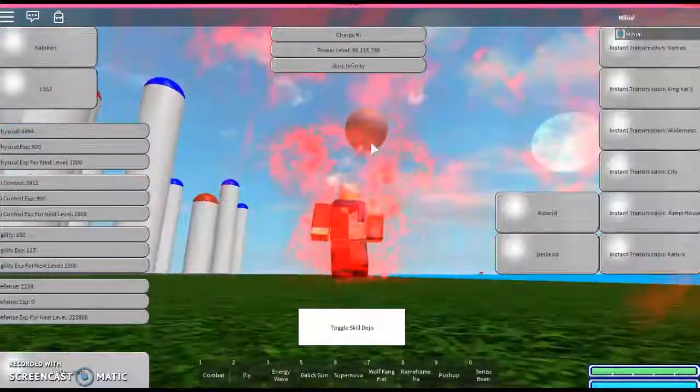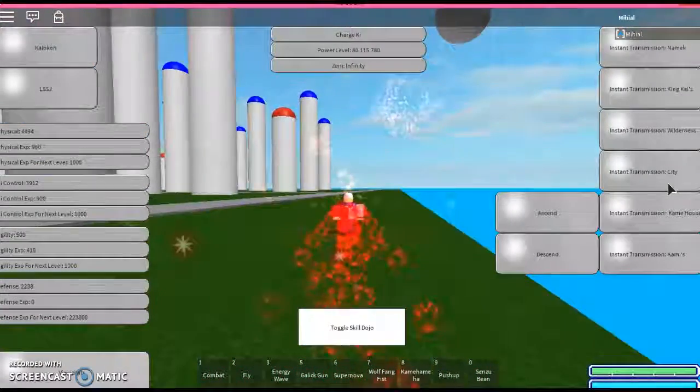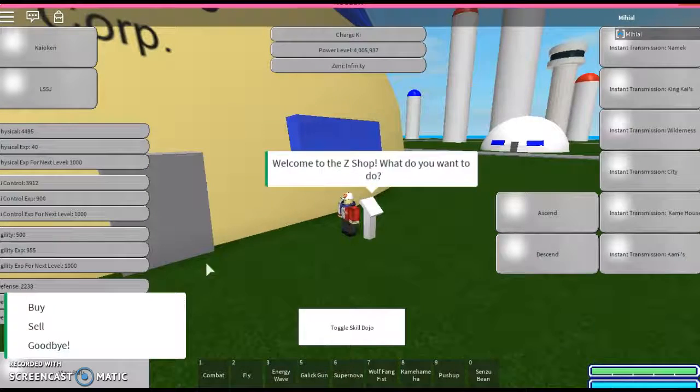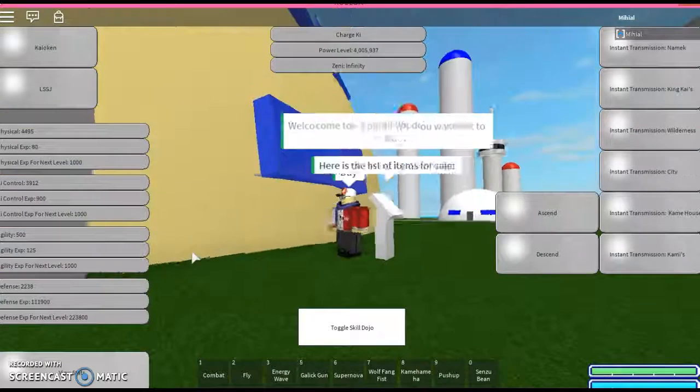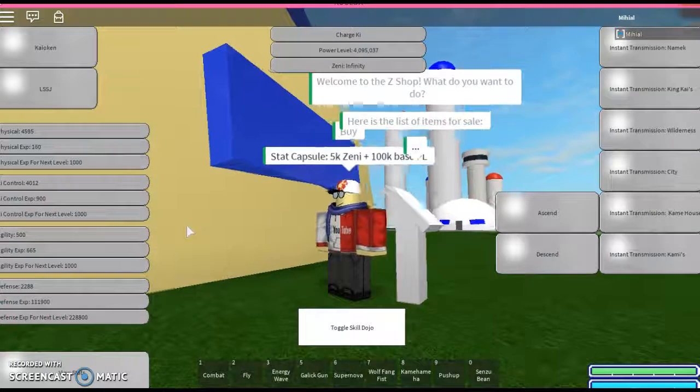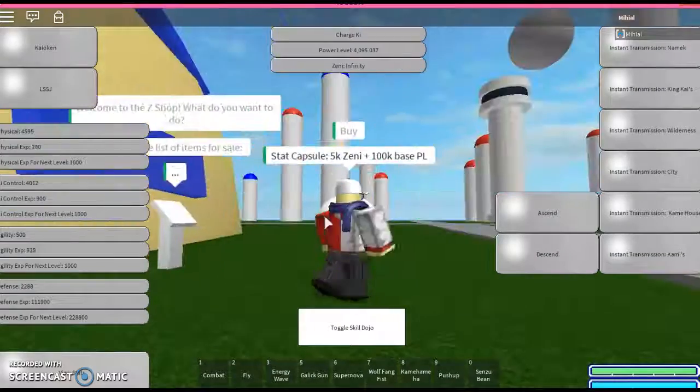But after you do that, I recommend, let's just go back here. First, let me do this. Another thing you can do to raise your power level really quick is buy a stat capsule. It also boosts your stats over here.